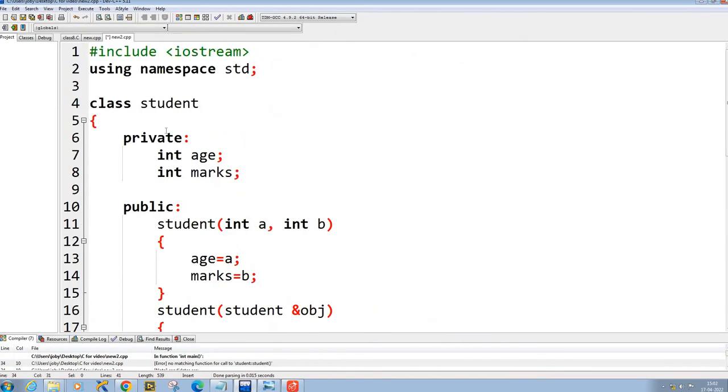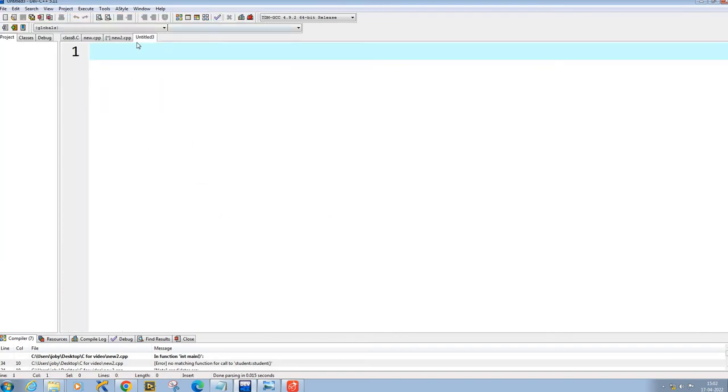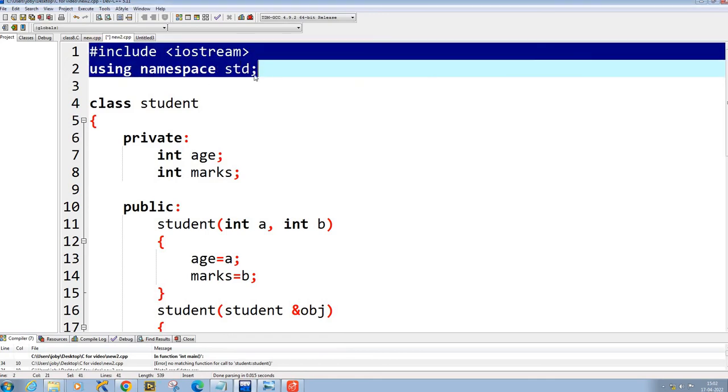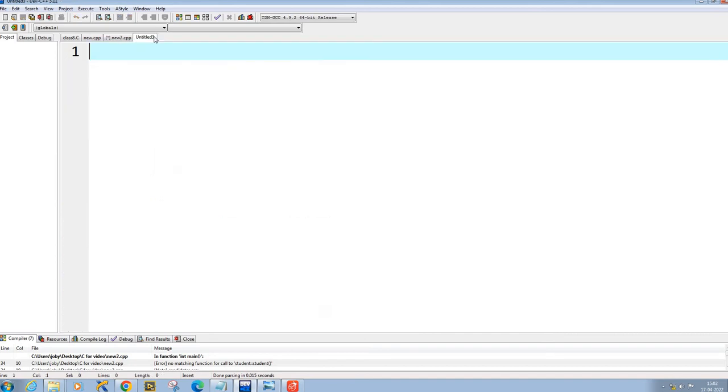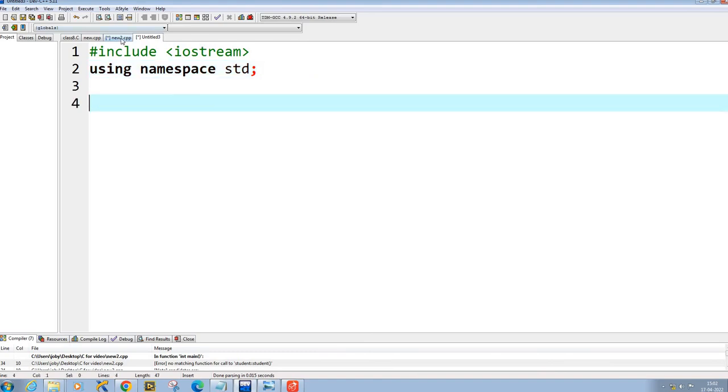Now let me open a new program in the Borland Dev C++ under Windows, which I downloaded. Instead of typing it out, I'm copying some fresh lines. You know that these two lines are required in any C++ program.